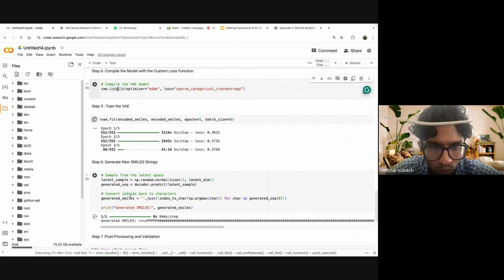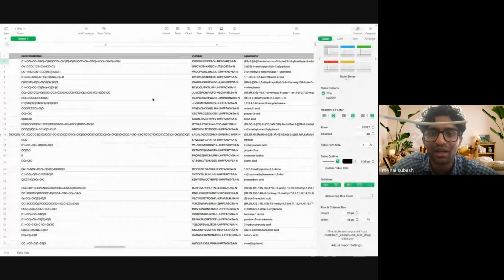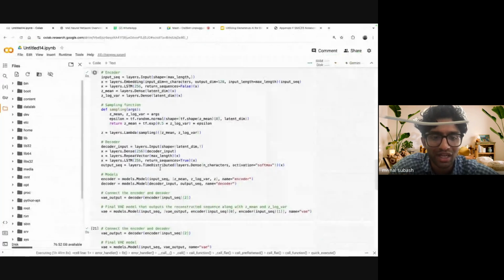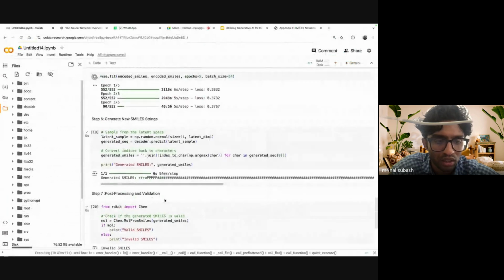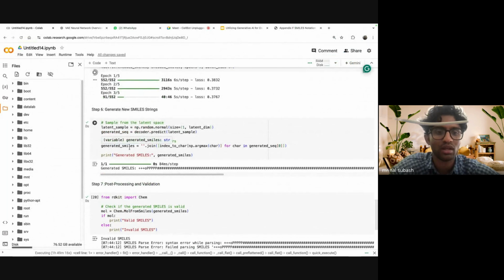But I can share this code after the completion of this webinar session, and you can run it and see for yourself how the initial canonical SMILES chemical compound that you have passed has changed into something different once you are generating the SMILES from this function. So you'll be able to see the SMILES compound that is going about.